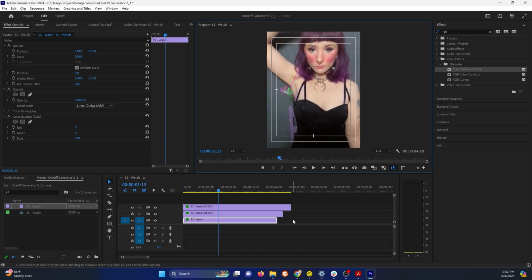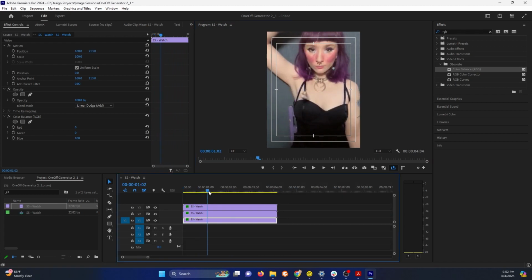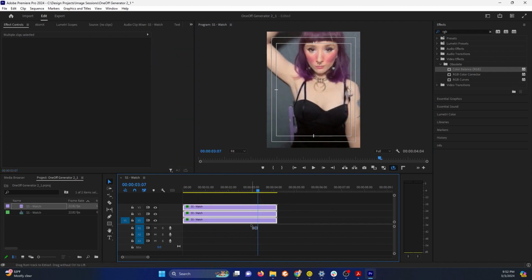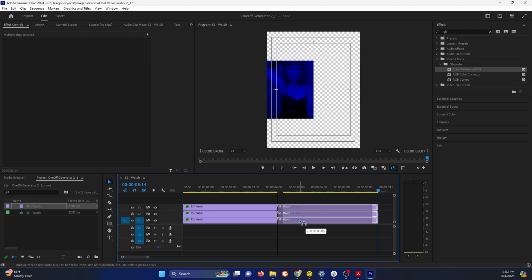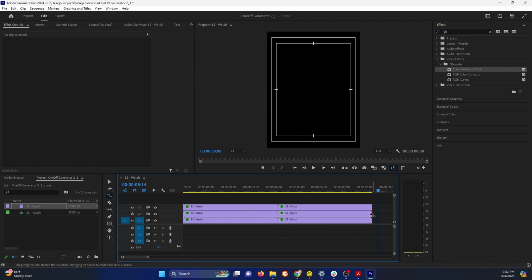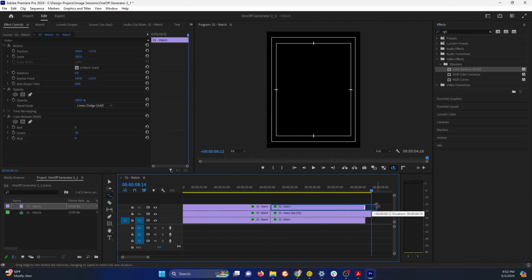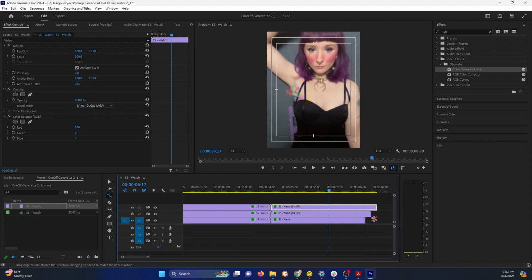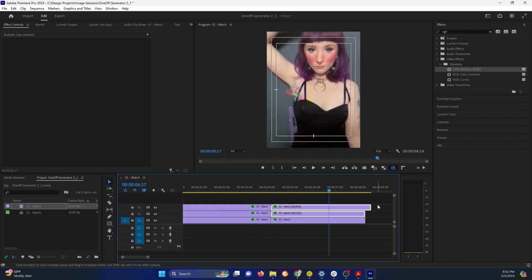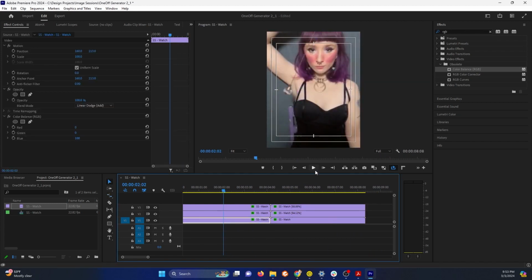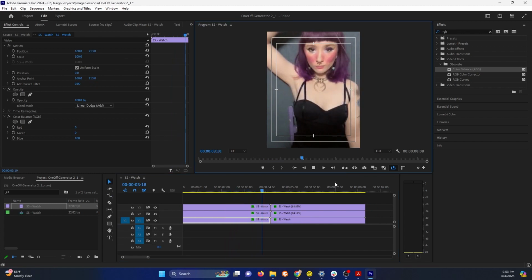So if you want that original state to last longer, or you want it to go for 1 repetition of the clip the normal way, and then for it to change, you can do the exact same thing to 2 repetitions of the clip, and then this one will remain perfectly normal as it goes back and forth, and then it'll only start breaking apart here where you introduce that second clip.